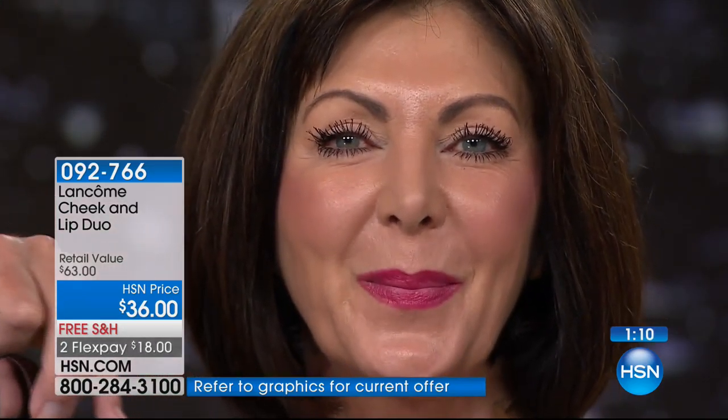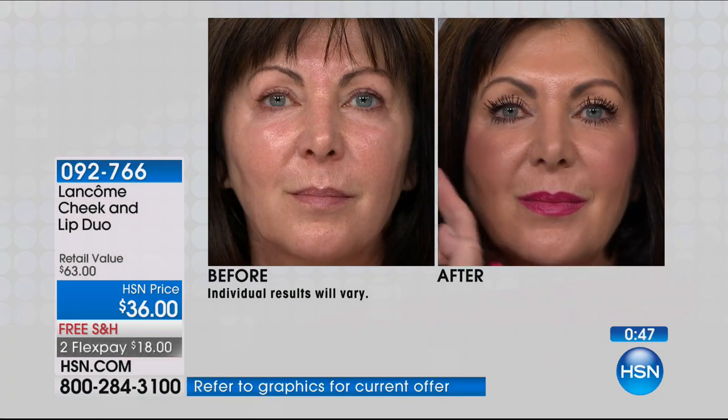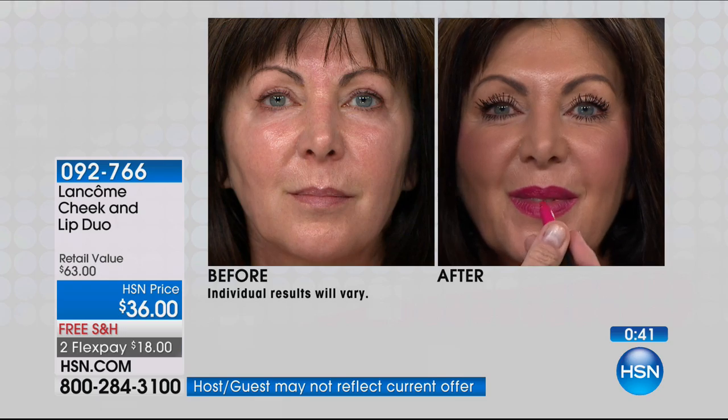Guys, as a makeup artist, though, I hate that word rules because there really are no rules. But you're right, the lips and the cheeks do need to coordinate because if they don't, you look disjointed. So if the color on your cheeks is a warmer color, the color on your lips needs to be a warmer color. Because if you do warm and cool, it kind of just offsets each other. But coordinating is great, and that's what we've done with these. It brings out your natural flush of color in your skin tone. And I love these. This is actually the sorbet, and it is breathtaking.